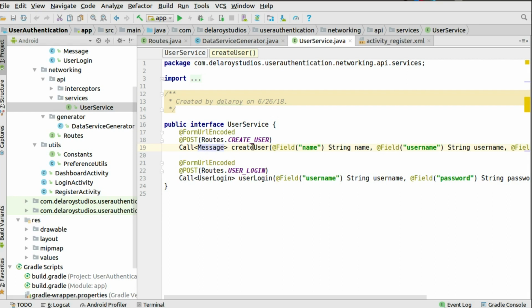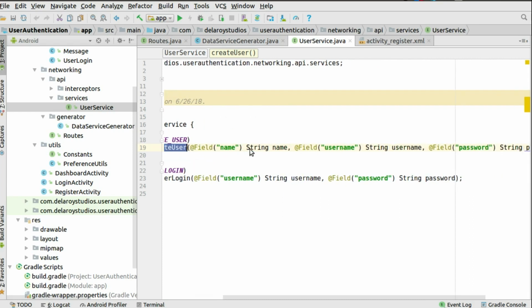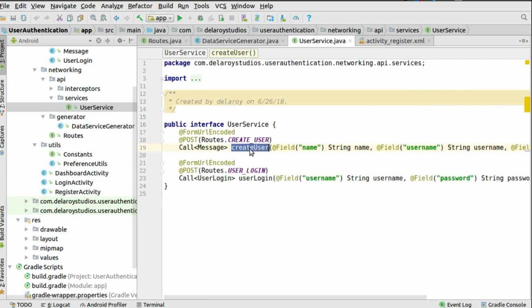You create a method for that, createUser, and you pass in the fields because it's coming in the form. We have different ways you could pass data to your API. It could be form URL encoded. It could be in objects. It depends on how you design your API. But this is listening to forms because it's going to be reusable for just a basic form where you just need to input data on the web. We have the fields: the name, the username, the password. Those are the fields that you'll be using.